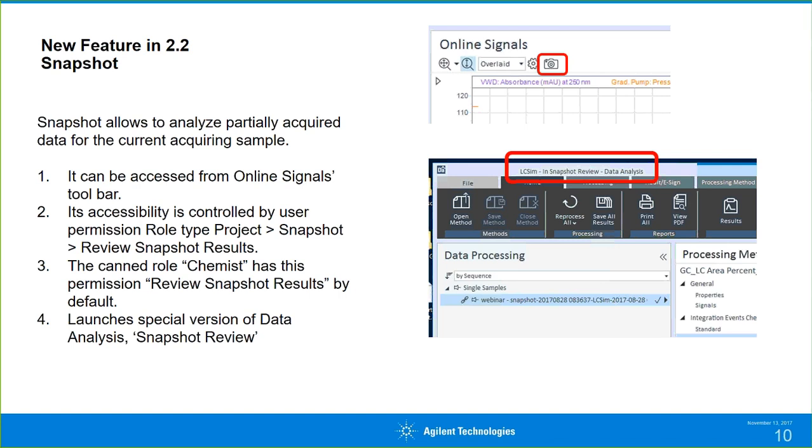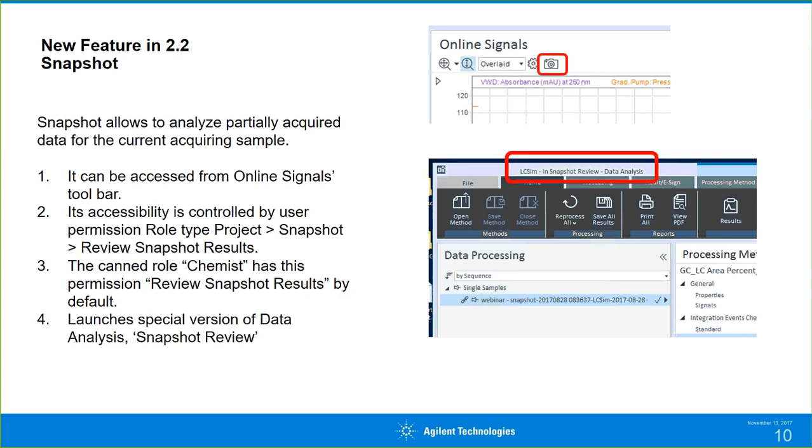Every snapshot you do adds on a file. So I'll try to show you this more as we go, but that is why you have to have permission. Some people don't want a user to go in and snapshot 4 or 5 times during one run, because now instead of having one result file for that run, I'm going to have the final result file and then 4 snapshots that someone took.